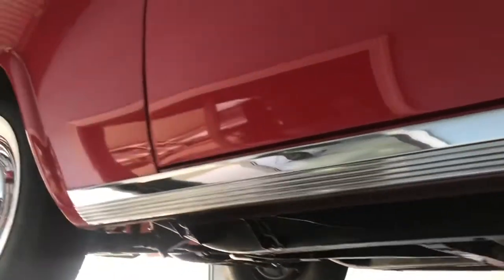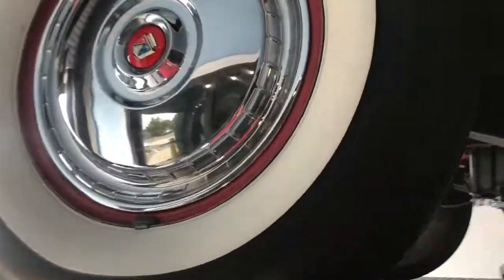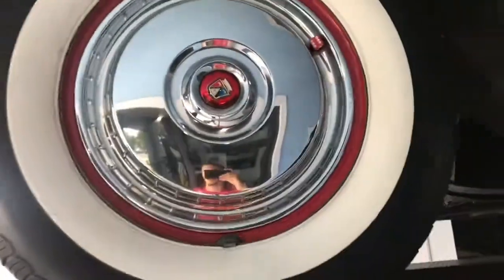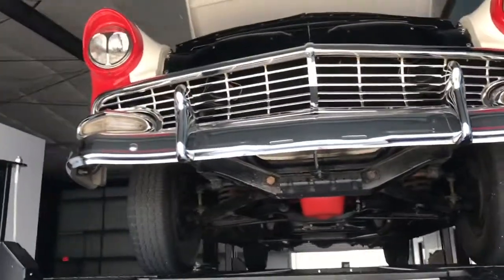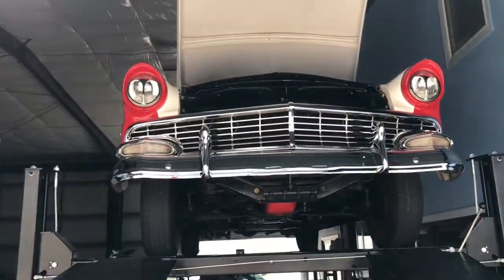So again, I'm going to show you guys the door well here from underneath, just to show you how clean this really is. And last but not least, this other well. See all up in there. Really nice. We try to really be fair with the cars that we get in, the quality that they're at. And this one, it's all there.